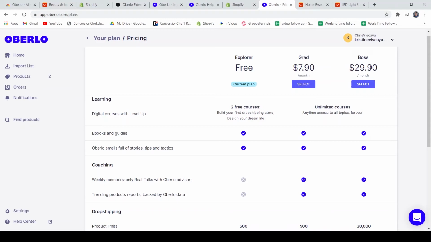$29.90. Now that we know all of this information, is the Oberlo Chrome extension worth trying? Oberlo comes with a host of offers that allow you to achieve innumerable features that make it easy for you to elevate your dropshipping business on Shopify. It seamlessly integrates with AliExpress and offers you a free course on enhancing your dropshipping business. In my opinion, Oberlo is something that would increase your productivity and save a lot of time. It definitely is worth the try.